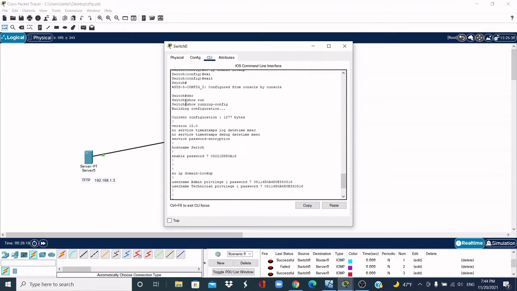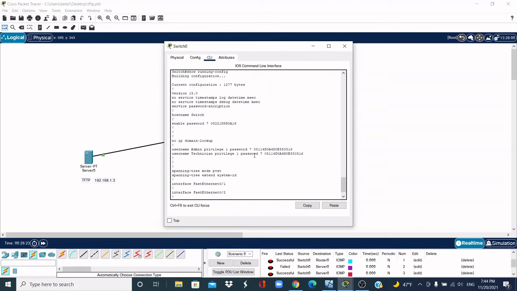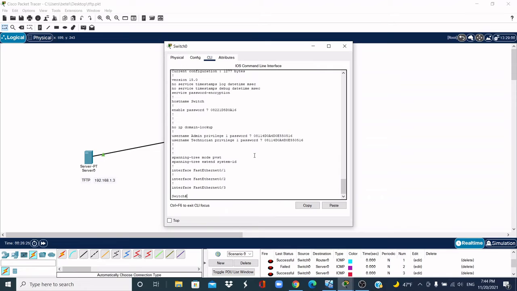Here, as you see, we run show running-config. The running configuration is stored in RAM. RAM is volatile memory, so if a power problem or something else happens, our configuration will be lost.